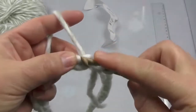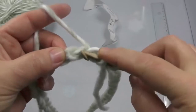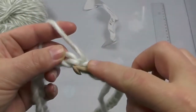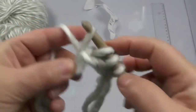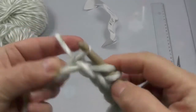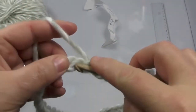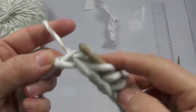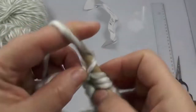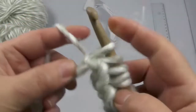Now turn the chain slightly to find the spot where we go through, and that's going to be our first stitch. Well, this is our first stitch, but the first one we start ourselves is here. So now we start each new stitch out of each next chain that we see. You get this lovely edge this way.